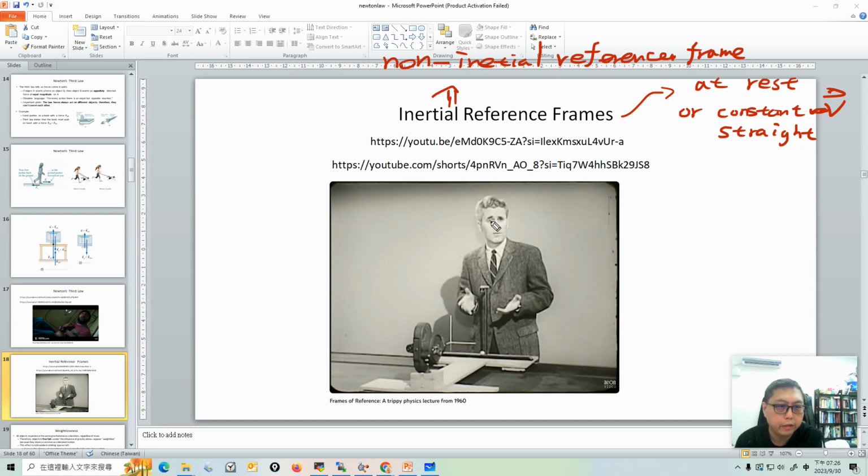And for this video, I think it is the upper one. I remember it's this one, and this picture is from this link. This is a very great video that shows you the difference between the inertial frame and non-inertial frame. In the experiment there's a ball, and you place the ball here, and there's a switch, and the ball will drop.